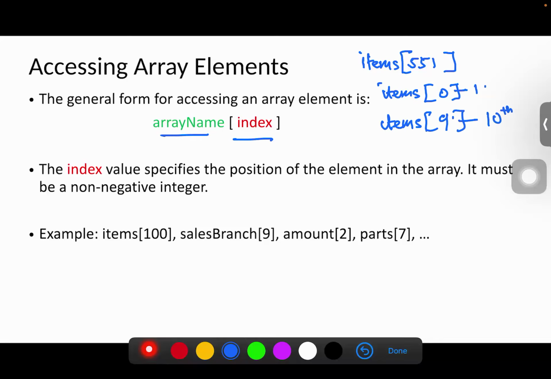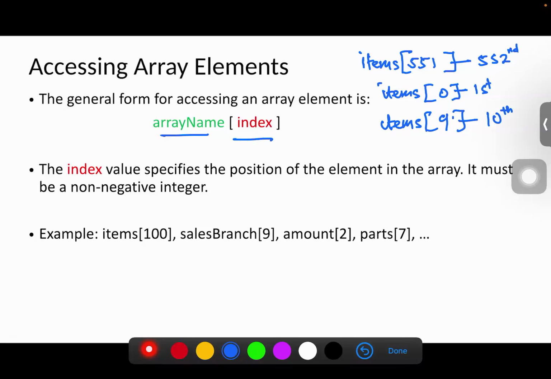Position 0 is the first item. Position 551 is the 552nd item, because arrays start counting from 0. So you can't say that because you are seeing 9 in the index, it means you are seeing the 9th item. Are we okay?